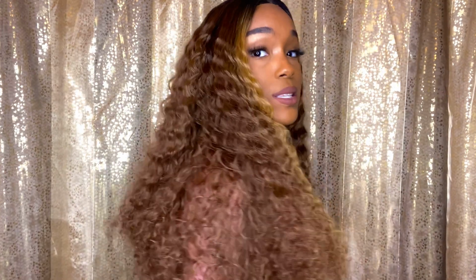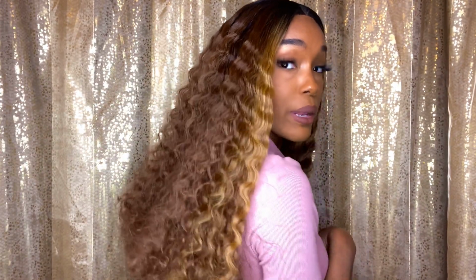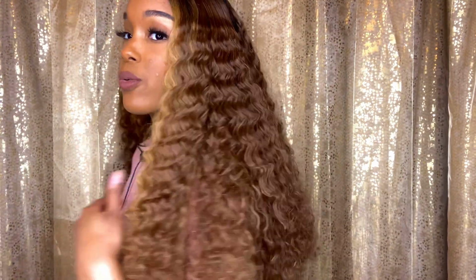Alright, so this is what it's looking like so far. I definitely can't see myself wearing this on a humid day, nor do I want to wear it on a humid day, because it is a lot of hair, which I like, but I can see it being a big puff ball eventually one day, and that wouldn't be a good idea. So definitely not on a humid day or a real hot sticky day. I wouldn't be wearing this one.